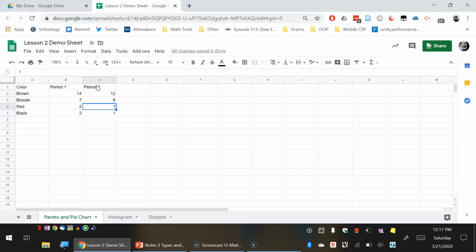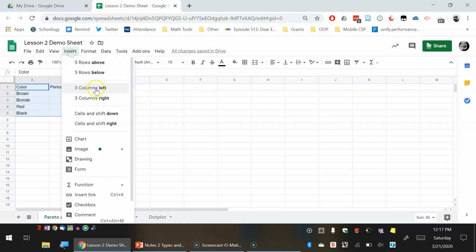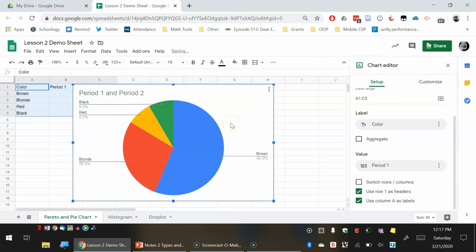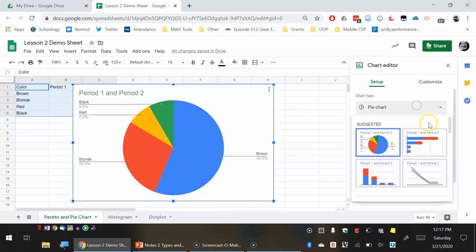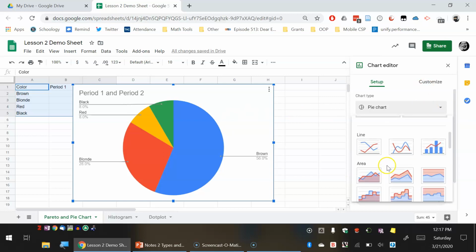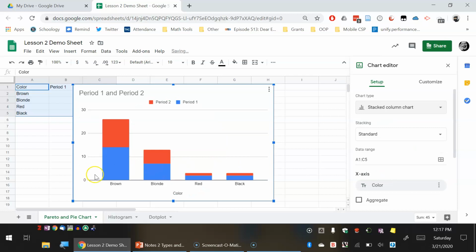Okay. One thing I can do is combine these all into one chart. I just have to make sure that I select everything and insert chart, and it figures out that I want 2 charts. Now, I do need to go to a bar chart. Now, this has a couple of different presentations. This is called a stacked chart, where it combines the 2 sets, but also separates them.